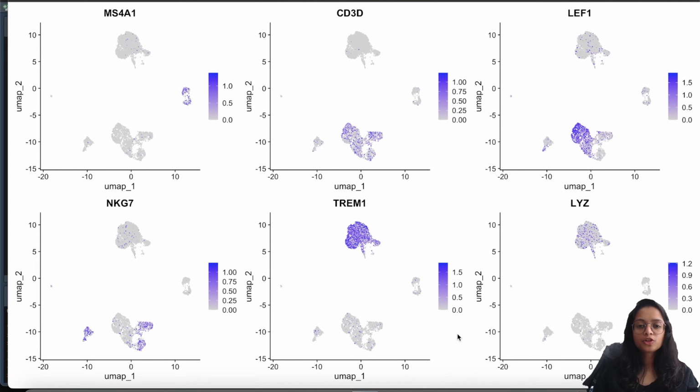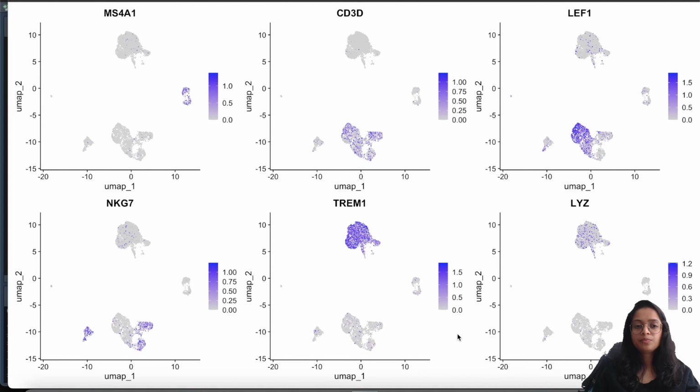So this feature plot shows different clusters showing higher gene activities for some of these markers, which indicates that these are the markers that have high expression in these cell types or these clusters, and that could help us identifying which cell types these could be, since these are all canonical markers. So as I said, this could be one way of annotating the cell types if you have a good knowledge about the cell types that you expect to be present in your data set.